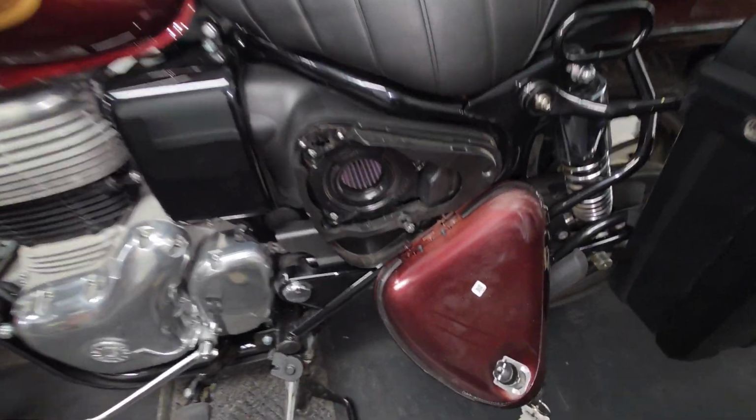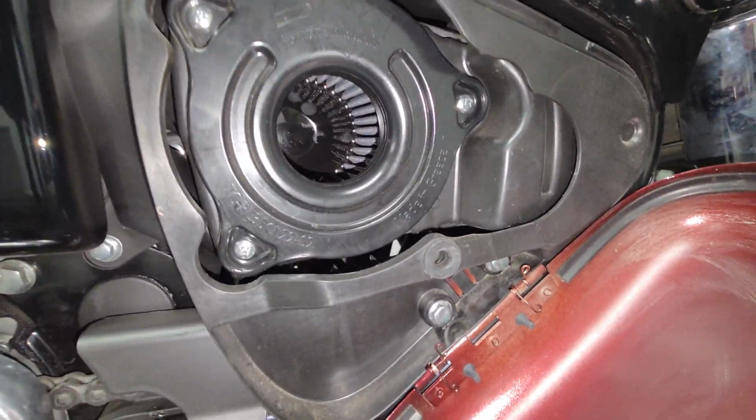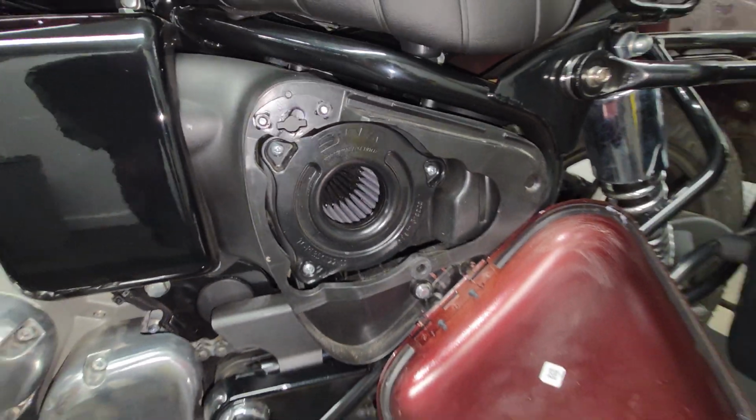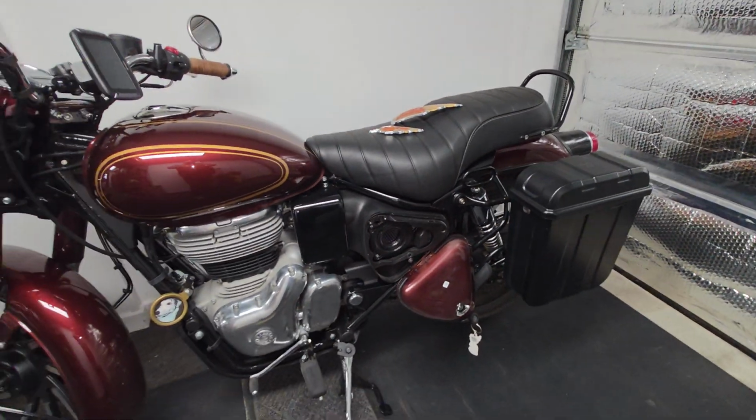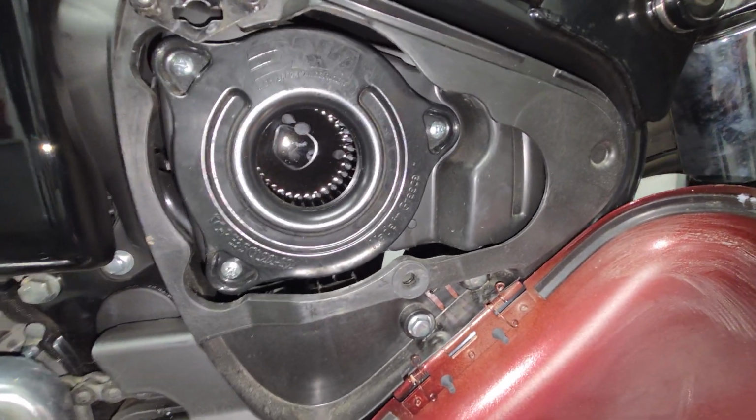This I did fit myself though. It's the DNA air intake cover and the DNA filter. I can't say I've noticed any performance difference as such. I'm still getting used to the bike anyway, but it's a little bit louder, not unpleasantly so. That's all I've noted thus far.